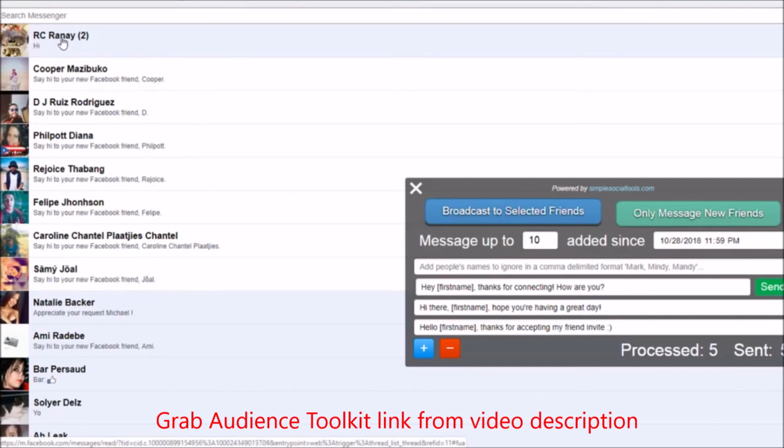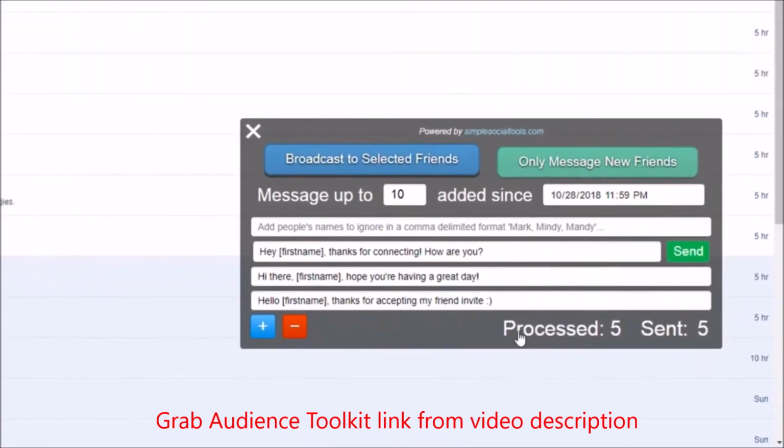But you'll notice the first person was skipped because they were not qualified as a new friend. And down here, you can see how many were attempted or how many were processed and how many successful messages were sent. Now, sometimes you'll see the number of processed is higher than the number of sent. So if the software attempts to send a message to someone who has unfriended you that you're not aware of, or it goes into a group, then the sent is not going to be successful. So you'll still have one counted as a processed. So ideally those numbers will match, but if they don't match, it's because something happened that didn't allow the software to successfully send a message.